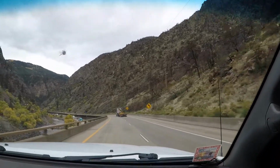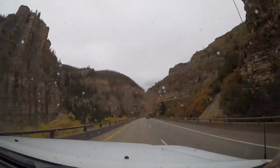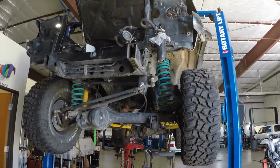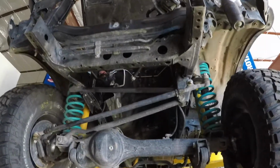We had a really nice drive over the Rockies. Always love taking that route, and it goes by pretty quick when you record in hyperlapse. We made it to the shop where we were greeted by Rob, Doc, and Joe. They brought us into the work bay where we found the cruiser up on the lift.